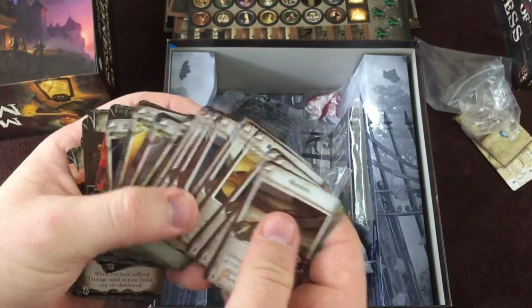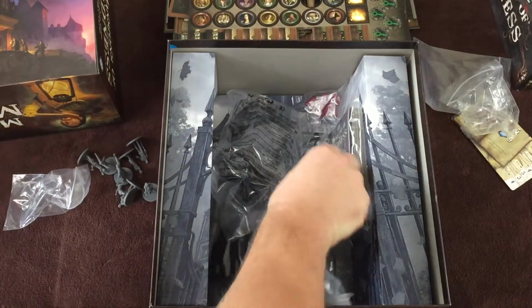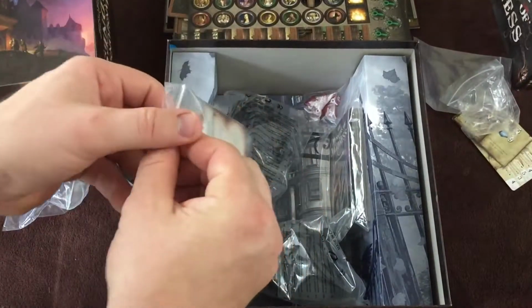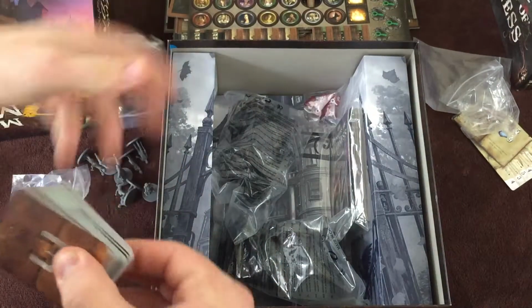Okay, so just a bunch of different cards in here. We may go through and do a card close-up at some point. What do we have? Oops, sorry about that. What do we have here? Some more cards, all kinds of stuff.